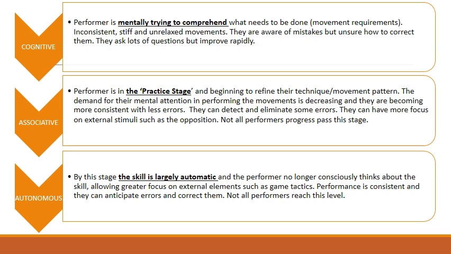They're really not thinking about their execution. It's just an extension of their body, I suppose. So they're performing it really fluently, yet they're hardly thinking about it at all. And the more automatic a movement becomes, the better you become at actually performing it. Because once again, they're thinking about it a lot less.